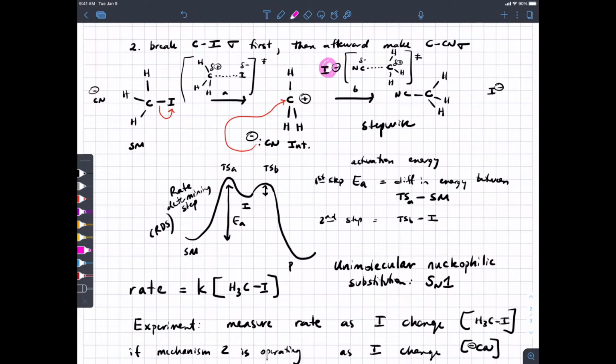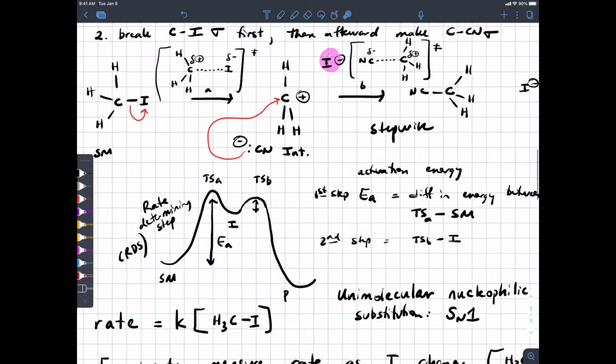So the leaving group leaves, and that's step 1, or A, whatever we're going to call it. And then in the second step, and only then in the second step, do we get CN minus coming in to make the new carbon-carbon bond. Notice that the arrows indicate that only one thing is happening at a time. In other words, I don't show an arrow from cyanide to this carbon because I need to communicate that iodide leaves first, you get a carbocationic intermediate, and then CN minus attacks that.